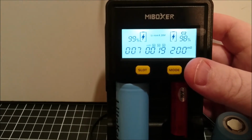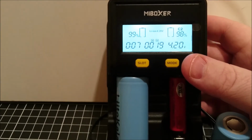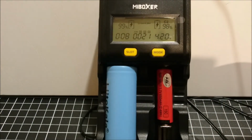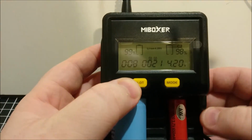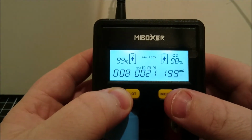Alright, so that's on a charge discharge cycle. I might let that start, and then you'll hear the fan spinning, and you'll see how the fan sounds. So while we're waiting for that to work, we'll have a look around the C2-4000. You can see the screen is fairly big, not the biggest, but it is fairly easy to read. So you know, you're looking at it through my camera.